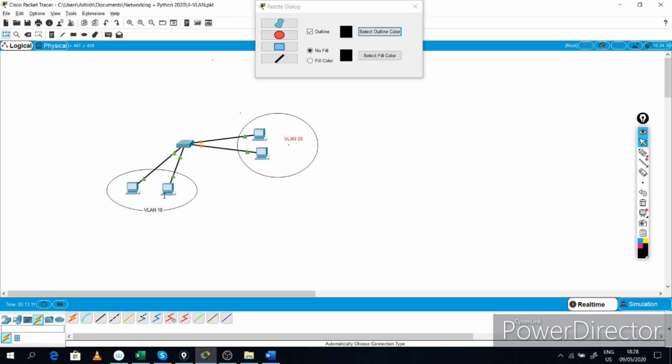Now if you see here, it is orange for some time, then it will turn green. Do you see? It's because the spanning tree protocol is running on the switch and it intelligently detects whether it is connected to another switch or to a PC or a computer. If it is connected to a PC, it will understand, fine, I'm connected to a PC, I will turn it green. But if it is connected to a switch, then it will ensure that one port is disabled and that there is no loop being created. That's the concept of spanning tree protocol.